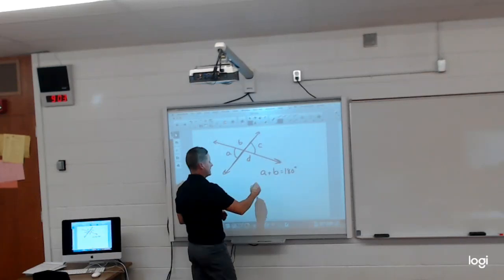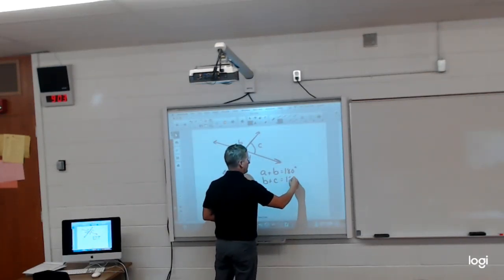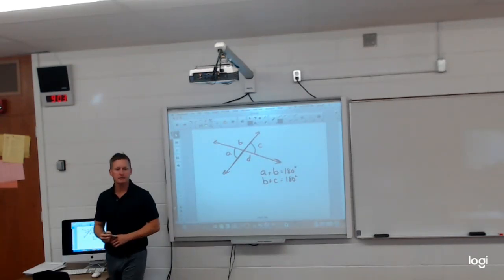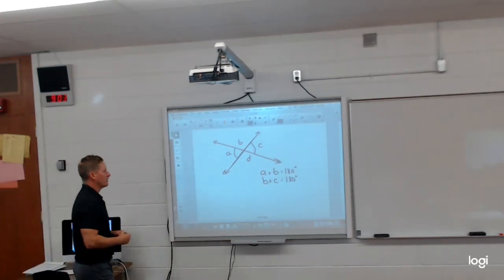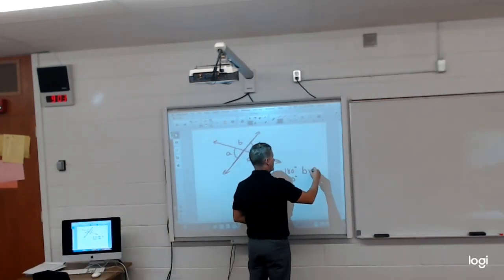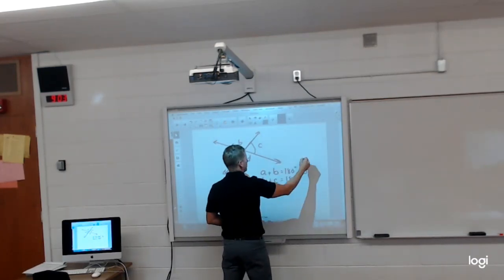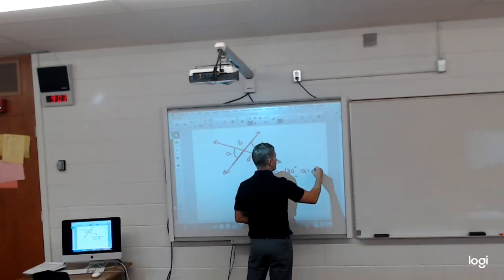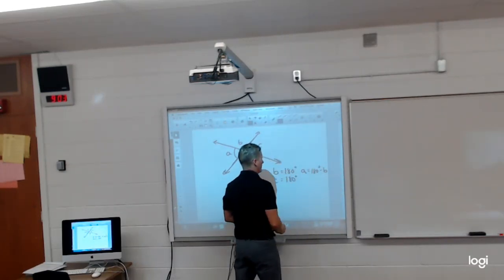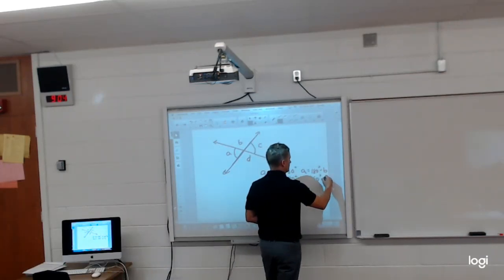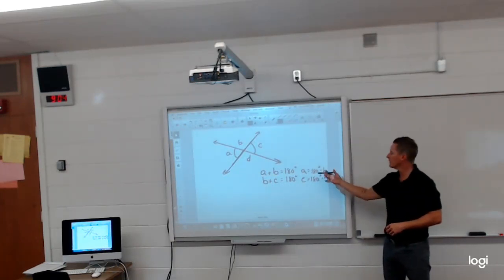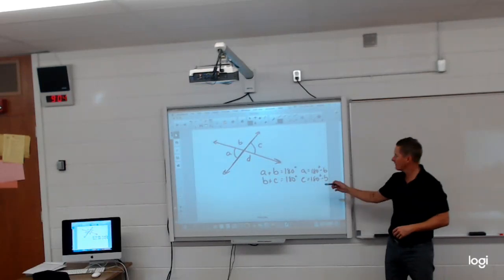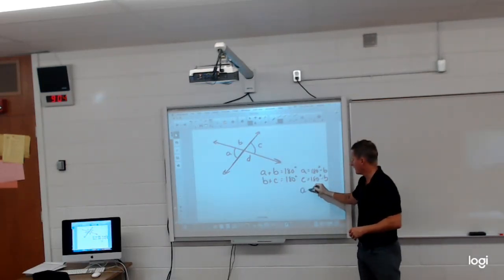Okay? And B and C, they add up to give you 180 degrees as well, correct? Again, it's been proven to us that the measure of a line is 180 degrees. So if I rearrange these, I would get A is equal to 180 degrees minus B. I would get C is equal to 180 degrees minus B, right? There's a bunch of different ways you could do it though, right? For sure. And based on this, if that is equal to that, then what do we know? A is equal to C.